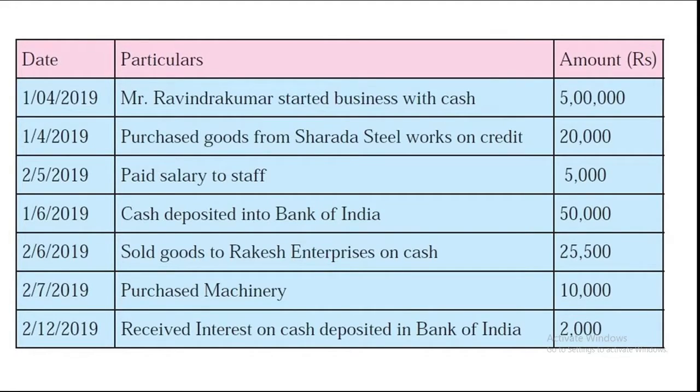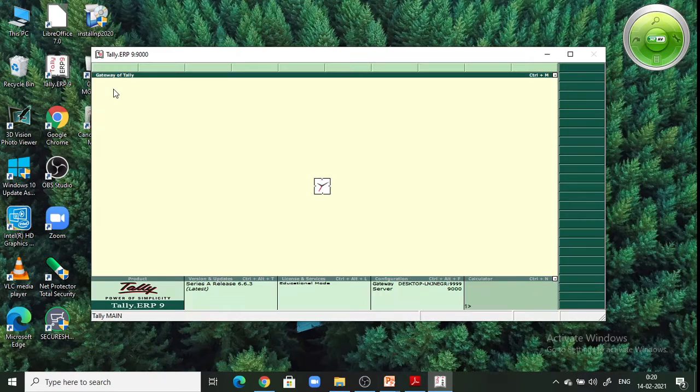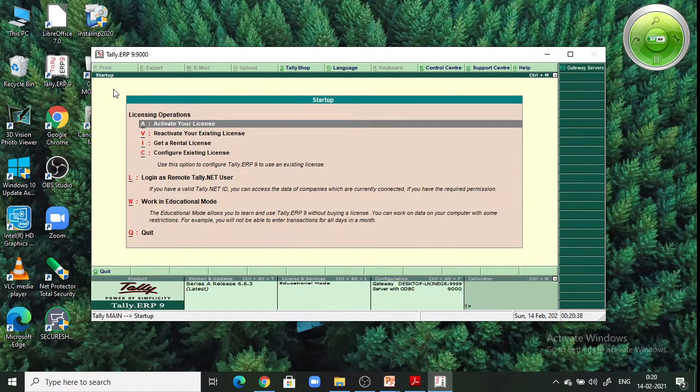There are 7 transactions. For this practical, I am going to use the Tally ERP9 software. You can simply download that software from its official website. For your PC, you have to choose which PC you are using. As you can see, I've shared my laptop screen with you all. And after you install the Tally ERP, its icon is like this. So I'm going to open the Tally ERP9. It is freely downloadable and we can write or record a transaction in the free version of it.